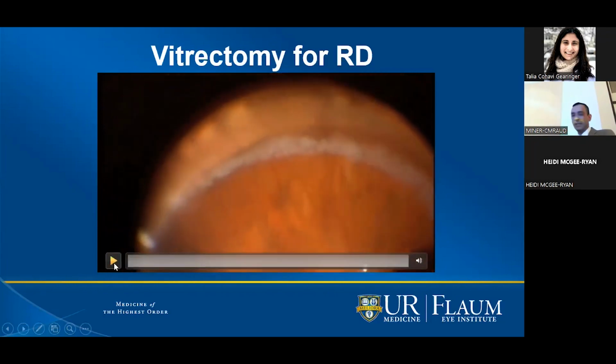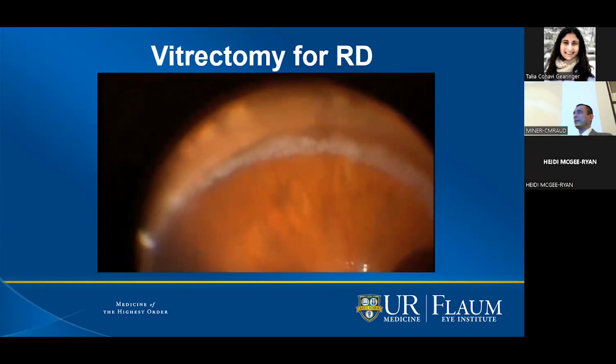And that's the air fluid exchange. The point of that is that the laser doesn't seal up the holes right away, and you don't want the fluid to go back in and cause a recurrent detachment. So what you end up doing is removing all the fluid and then filling it up with gas or an oil bubble, so it stays as a bubble as opposed to a fluid, and it doesn't flow back into the subretinal space. Over 3, 4, 6 weeks, if you use a gas bubble, the laser becomes scar tissue, nicely sealed up, and the body reabsorbs the gas bubble, and you're hopefully back to where you were.